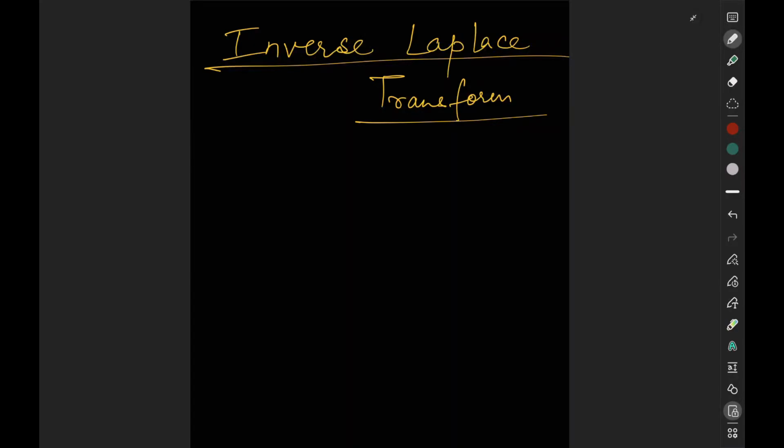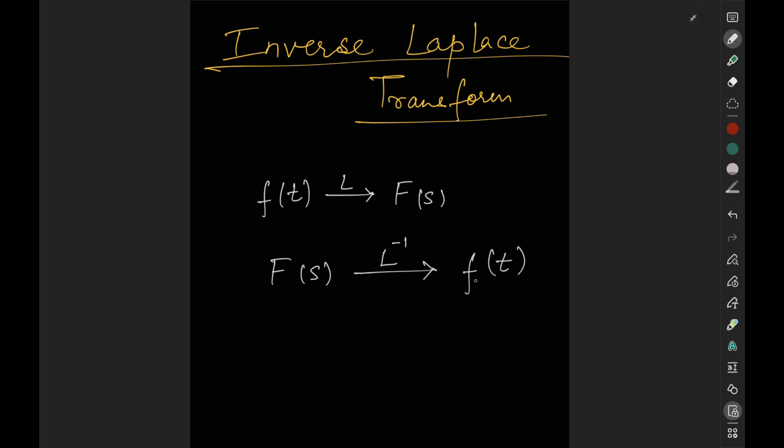The next topic that we are going to discuss is inverse Laplace transform. So we know for the function f(t), the Laplace transform gives another function in domain s. Similarly, if we apply inverse Laplace transform on F(s), which is represented by L inverse, we get f(t), that is the original function in time domain. So let's see an example.